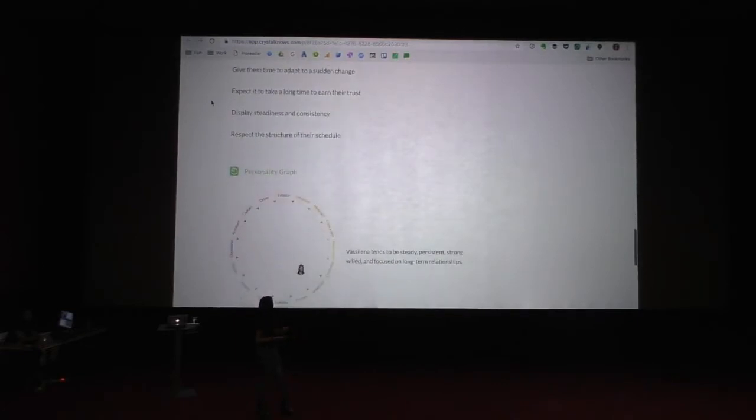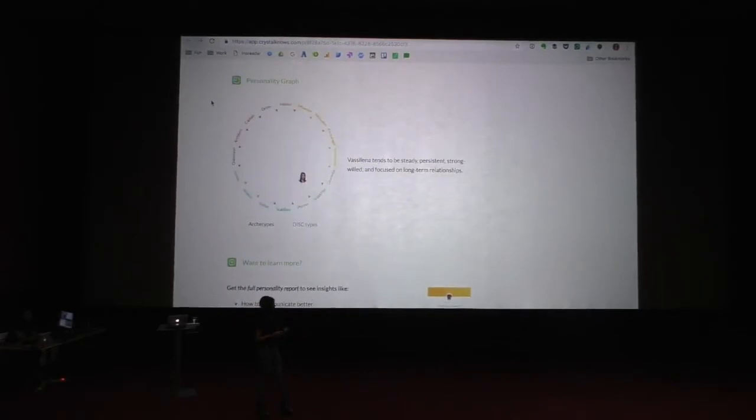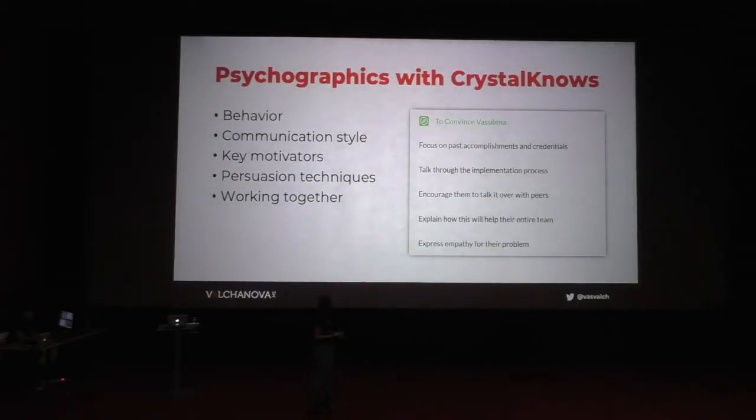And the most important thing from a communications perspective, where I'm coming from, is how to convince them. So you can see what type of persuasion techniques to use on your landing page, or when you're talking to them in an email, or when you're doing a sales pitch, or whatever that might be. And you can get all of the other information that we're showing here. Again, that is very creepy if you're on the receiving end of it.